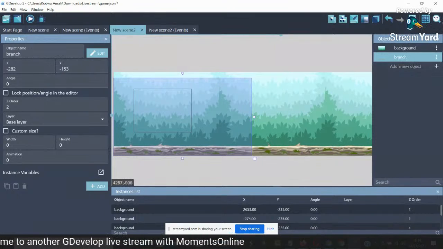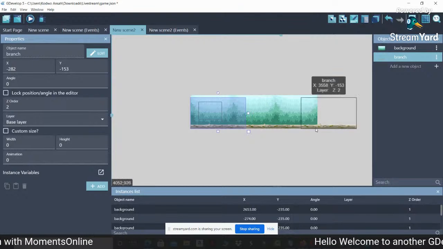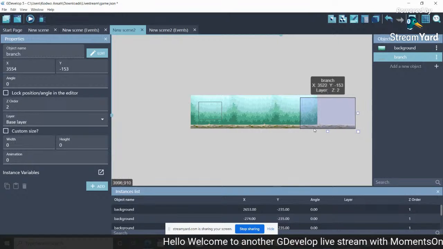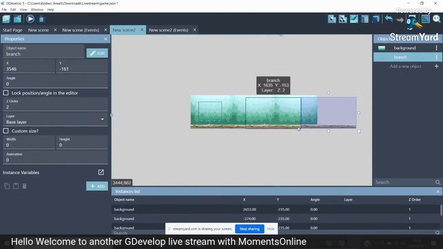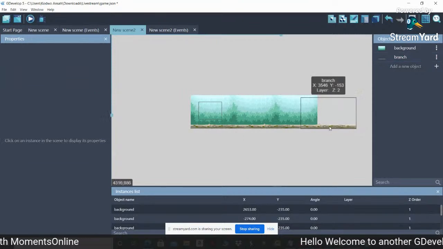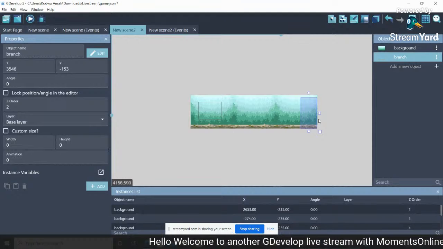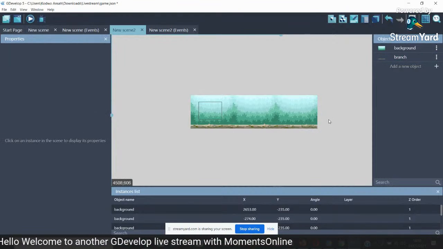So zoom out a little bit. Okay. So this is how it's looking. I'm going to get this pushed in a little bit. 5, 3. To make this very small, just to fit the edge of the background. Okay, so now I have that.